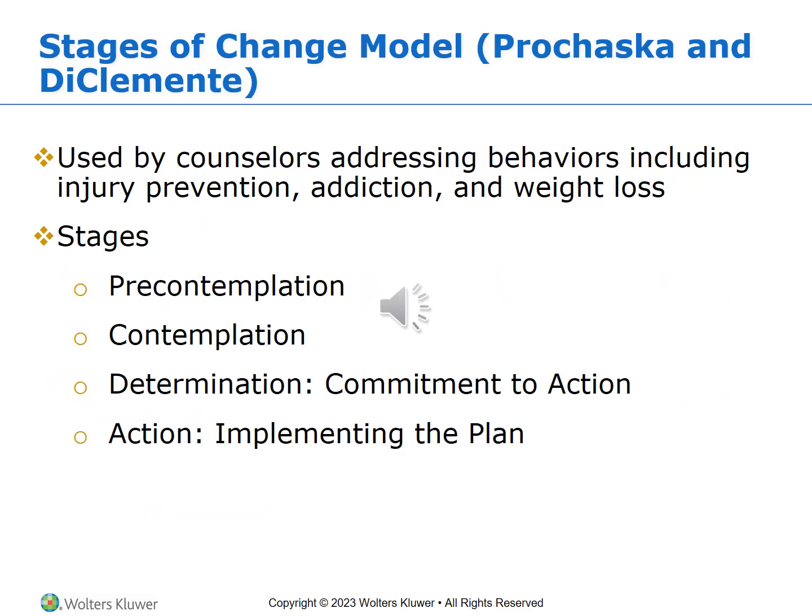So this model, the stages of change model, it's 6 stages. However, this slide is only listing 4. So we have pre-contemplation, we have contemplation, we have preparation, we have action, we have maintenance, and then we have relapse. And I did explain all 6 of those on our second slide.